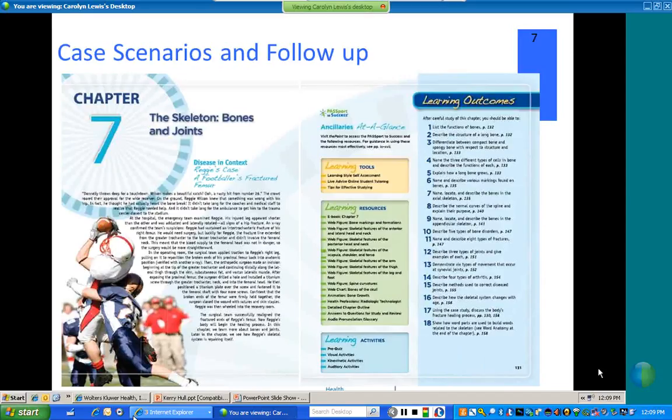Now, also on this spread, you can see the learning outcomes, which I just mentioned, and a lot of the ancillaries are organized around these learning outcomes, so you can pick the aspects that you choose to teach and those that you do not. And we also see an overview of these ancillaries that's entitled Ancillaries at a Glance.